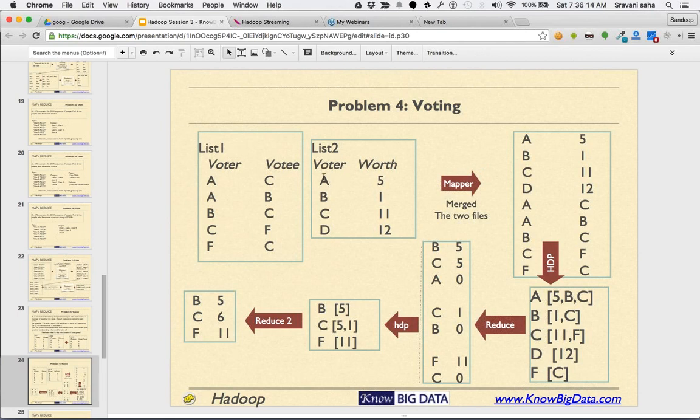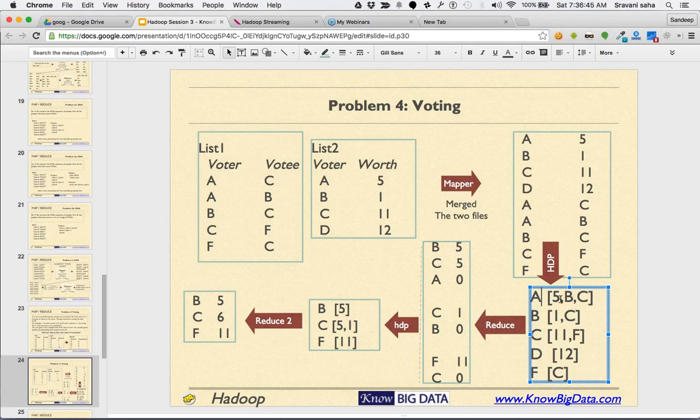Afterwards, if we just print the first column as the key and the second column as the value, we will get all the votees and worth together for each voter. So for each voter, which is the key, the worth of the voter and the names of the votees have come together.